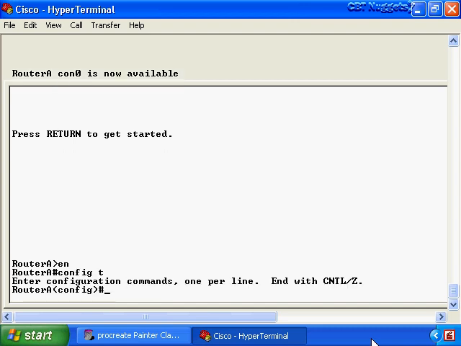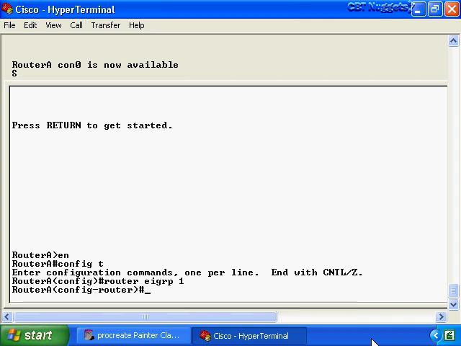The first thing we're going to do is get an EIGRP process going here. If you remember from your CCNA days, or if you haven't gotten familiar with your CCNA information, go back and look at those CCNA CBT Nuggets. But I'm going to do router EIGRP. Then I need an AS number, and we're all going to be on AS number 1. Then of course I'm going to advertise, using the network command, which networks are connected to this router.